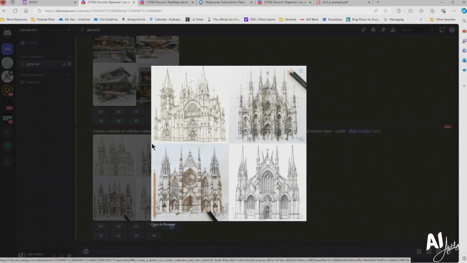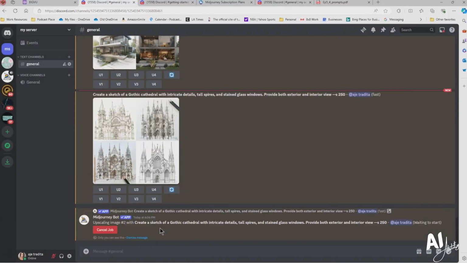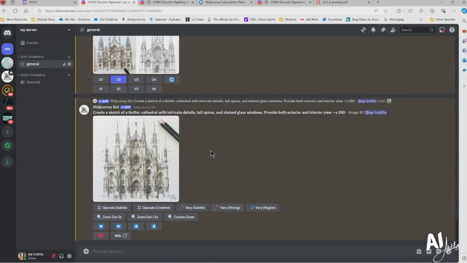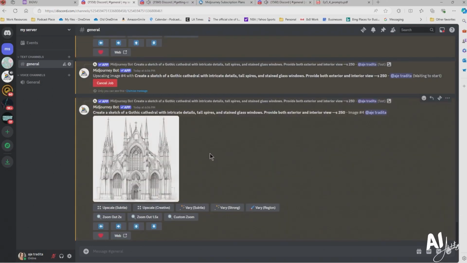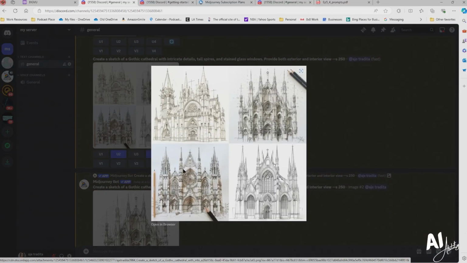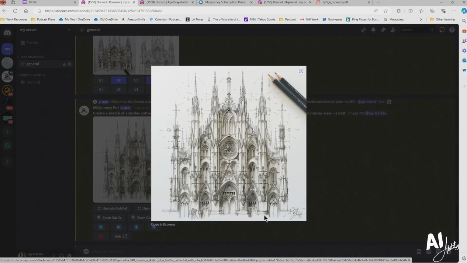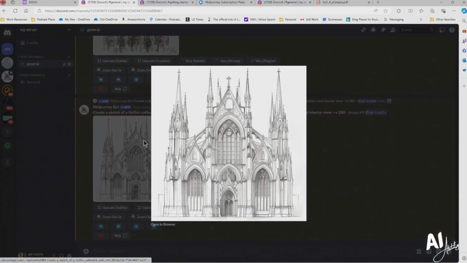And let's take 2 and 4. Oh, they only did one at a time. And 4 and upscale them. So you're going to go from something like this to this, with a little bit more resolution and detail. And this as well.